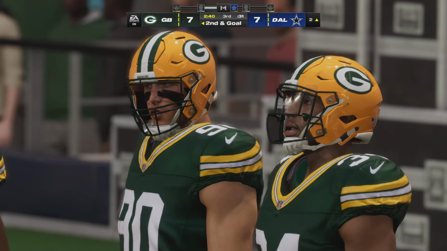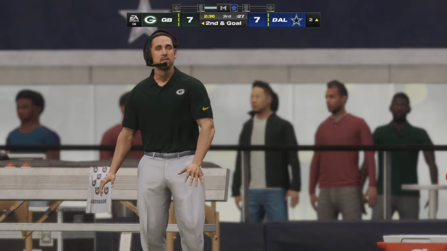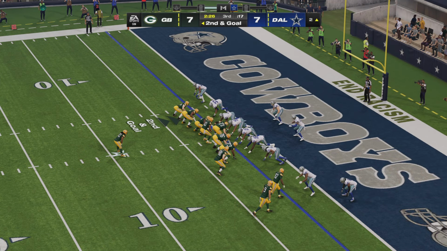So stuck from the 2, now what? You know me pretty well. What do you think I want here? Play action? Definitely. Let him get outside and create. And if he has to run it, he has a little bit more space.